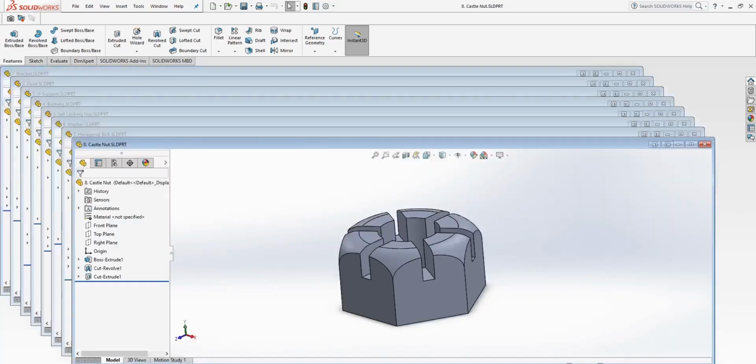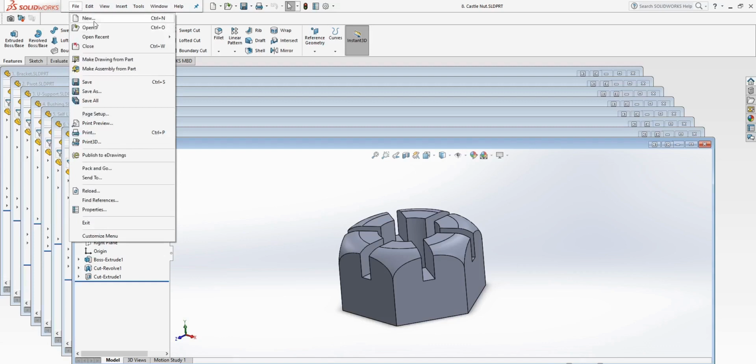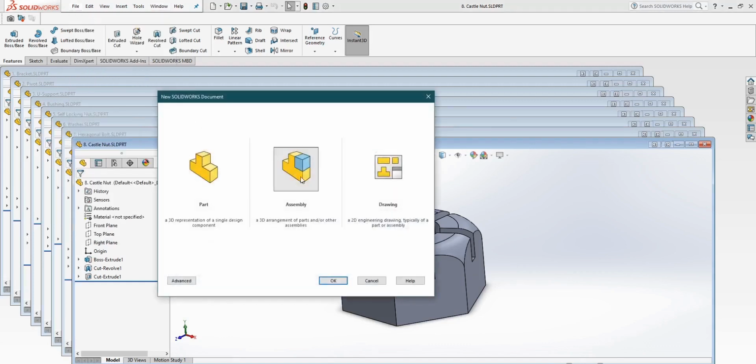Okay, so now we have all the files opened here. Now let us set up the assembly file.